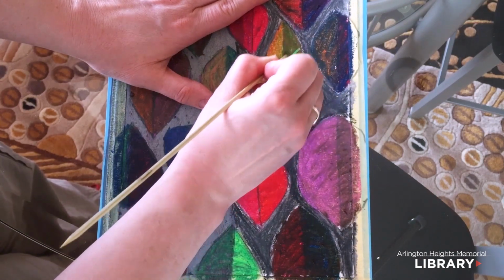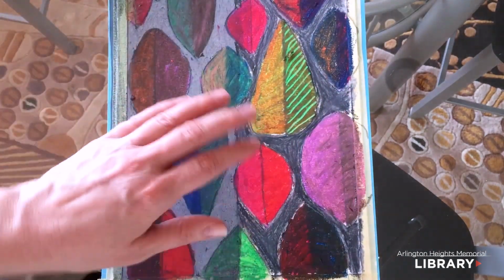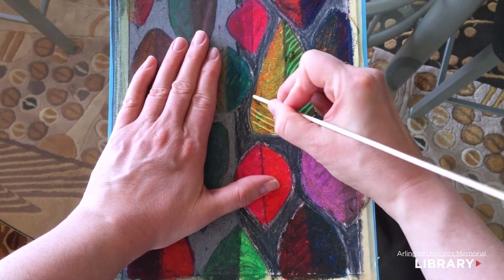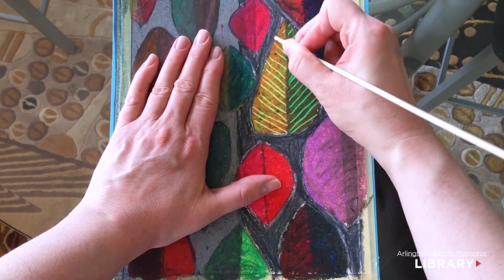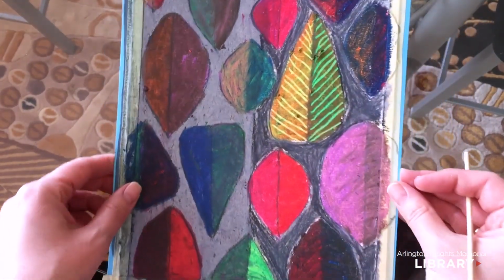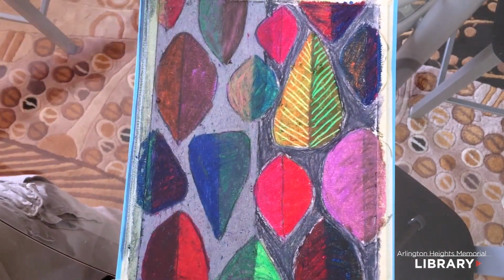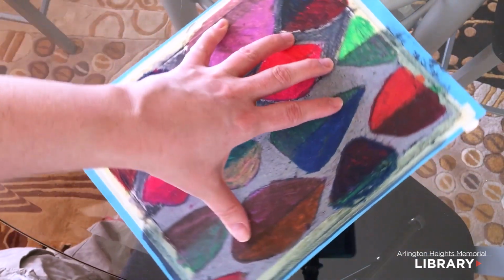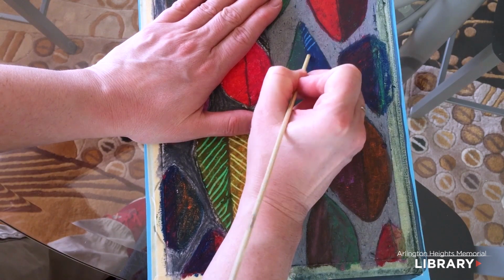Notice how that comes right off. And you can keep like a little Kleenex to put that stuff on. And then on this side, I'm going to go on this angle. See how interesting that is? That looks really cool. All right, now I'm going to find a leaf going in the other direction. So this one's going in the other direction, and I find it's easier to scratch that way. So since I'm bigger than my page, I'm going to turn my whole page in the other direction, and now I can scratch in that direction too.